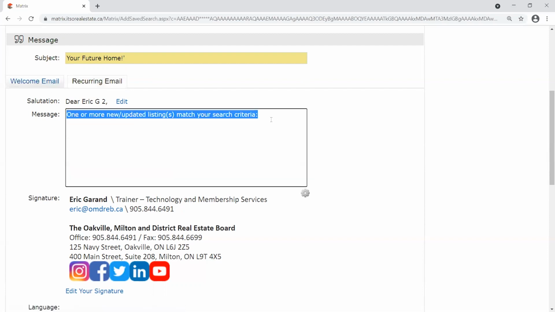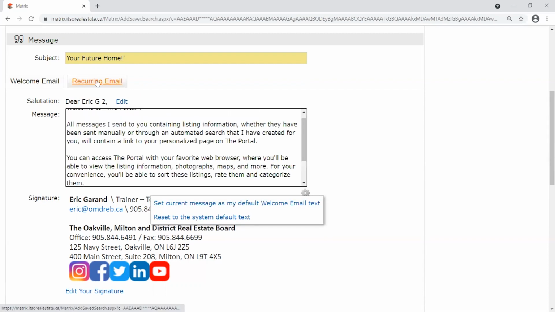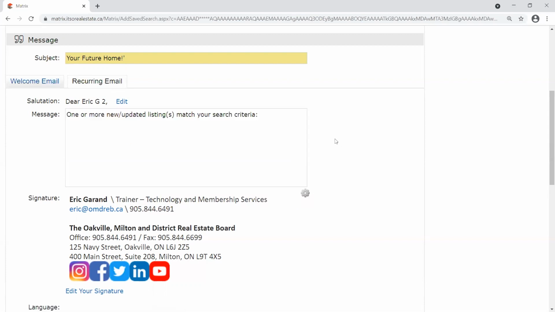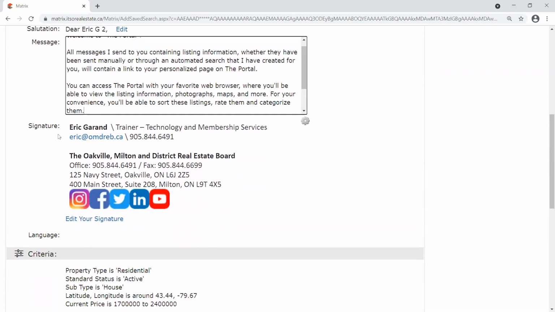So you see very, very standard here. If you wanted to change this one up as well, same thing. You have your gear icon down below. Looks like I probably do. Oh, there we go. It's gone away. So those are your 2 email types, followed by your signature. So you can always edit it, copy it over, bring something into this space if you did want to have a bit of a signature towards the bottom of it.